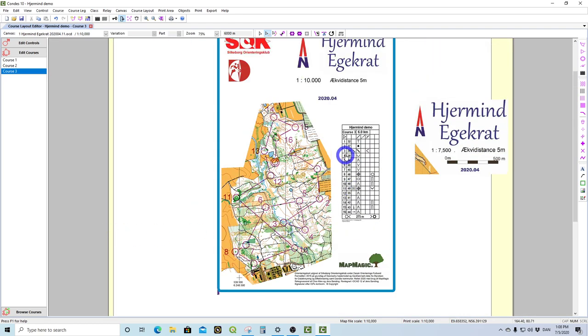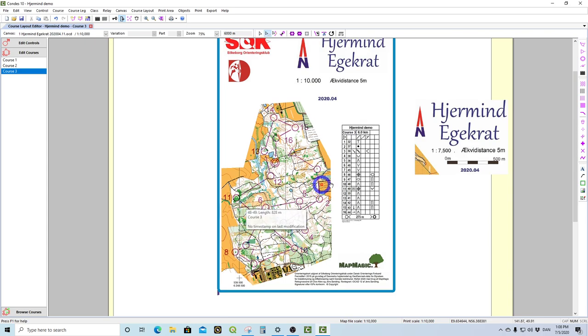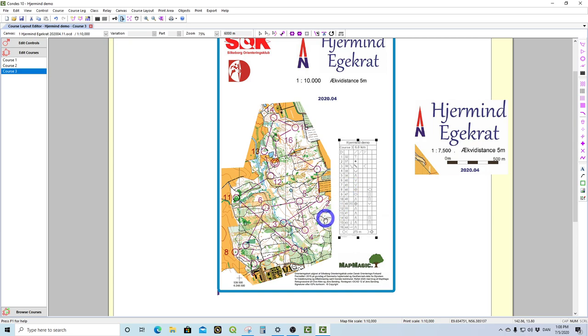You'll see that the clue sheet is back on the map as expected, and it's in front of the masked white area. That is actually also a graphic element, but you cannot click on it in graphics mode and make any sense of it — because it is managed in course setting mode, where you can move it around where you'd like to locate it. You cannot move the clue sheet in graphics mode; you have to be in course setting mode.